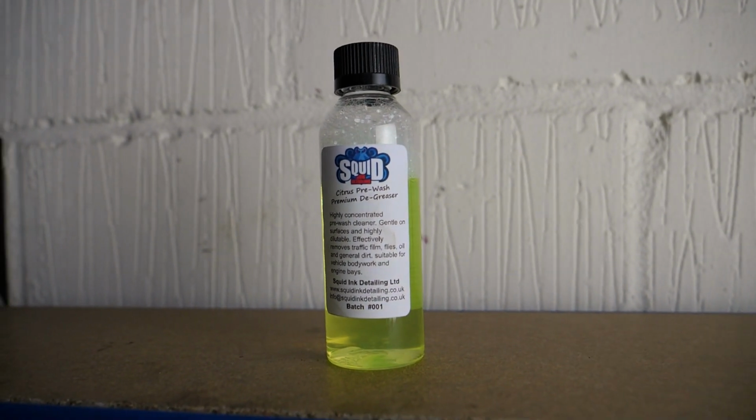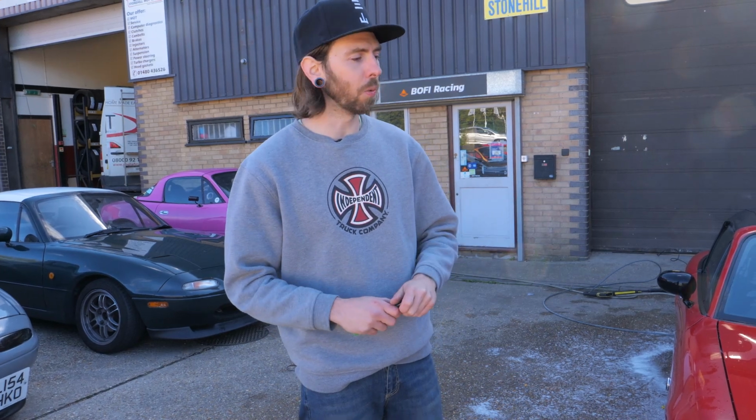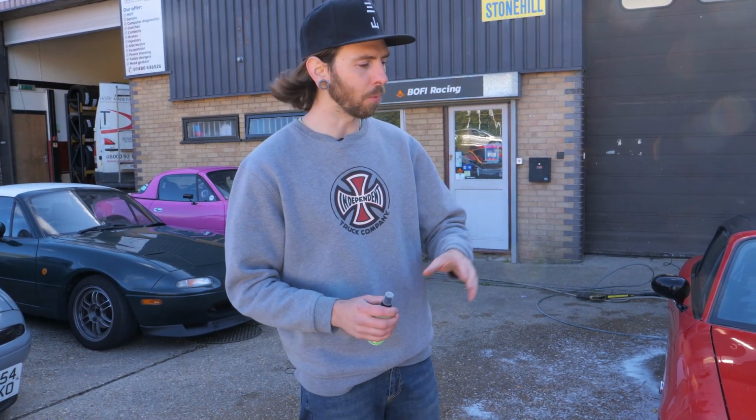So I'm now just going to put some citrus degreaser over the affected areas of the car that the Snowfoam's not been able to pull all the grease and grime out of. The Snowfoam is really good, but this is just going to be that extra step just to really work those really, really stubborn bits of filth. So let's get spraying this on.